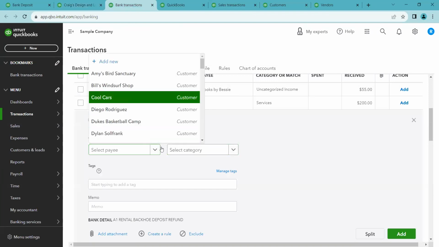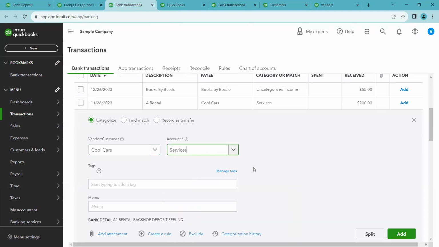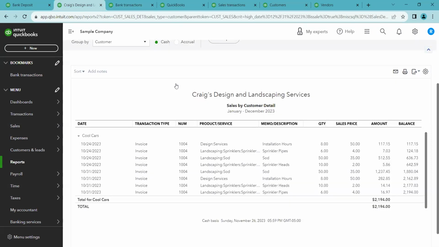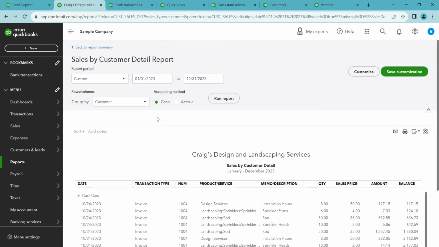All right. Now, if that is a concern to you, you will see this show up if we just put in Cool Cars and categorize it as sales, or what did they have? Services. If you were to put this in, this deposit or this income or revenue will show up on the profit and loss report. It will be in some reports, but if it's a report with the name sales in it, it's most likely at this point not going to show up. That might change, you know, it's software, they do updates, but as of right now, you wouldn't see this in a report with the word sales in it. Okay, so just keep that in mind, but it would be in the profit and loss and some other reports.